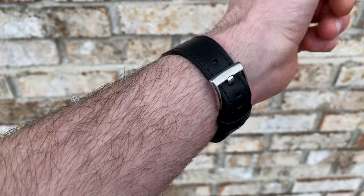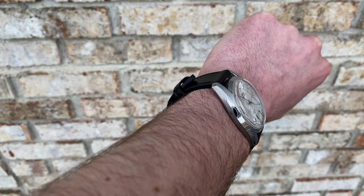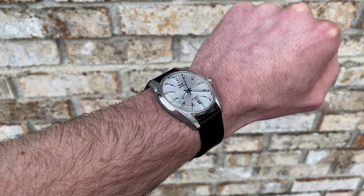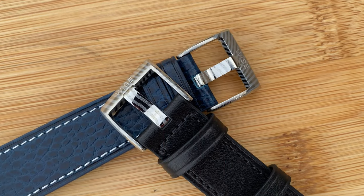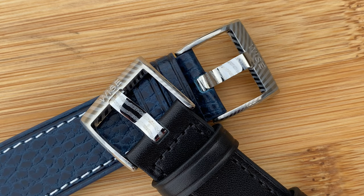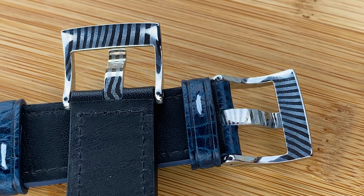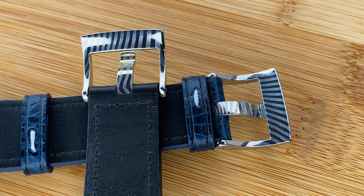As far as the black version, that one changes things up — it has more of a slab construction with matching stitching, so you can really play with the look to suit your own individual taste. One of the things that's really slick is it does have a large range of holes to accommodate a wide variety of wrist sizes. But the coolest part is this actually features Damascus buckles — not on one but on both of the straps. That's something I've seen people pay as much as a hundred dollars or more to get custom Damascus buckles alone. These buckles are custom made with not only Damascus on the buckle itself, but even the tang has a noticeable Damascus pattern, and these are signed as well. The fact that you get two of them is absolutely crazy at the price point.